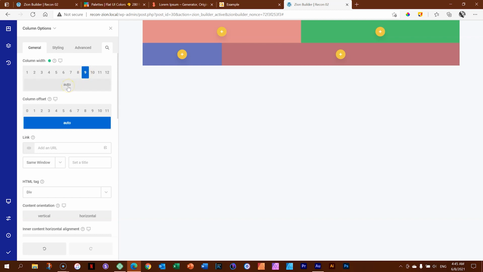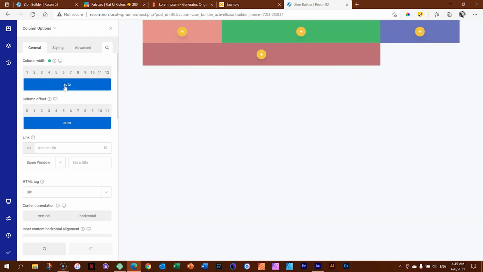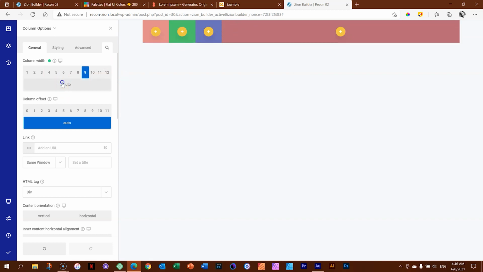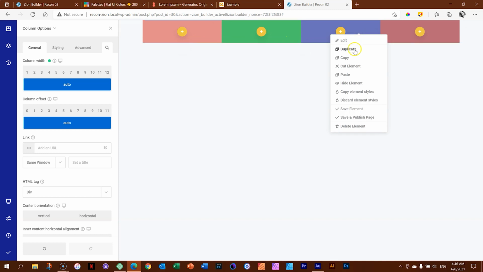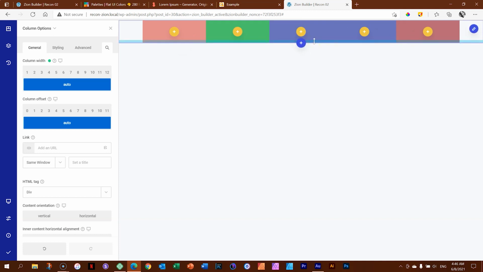There's one more function here, auto. What happens if you select a column? Let's select this one and put it on auto. In the case of auto, because all of these other guys have specific settings, auto will take up the space not used. So let's put all of them on auto, and you will see what will happen. Now they will space equally according to the container width. And if I right-click on any of them and duplicate it, they will keep expanding or contracting depending on how many of these columns there are within the section.